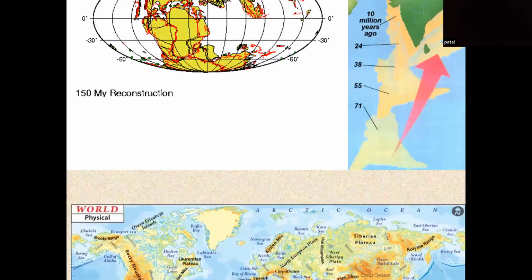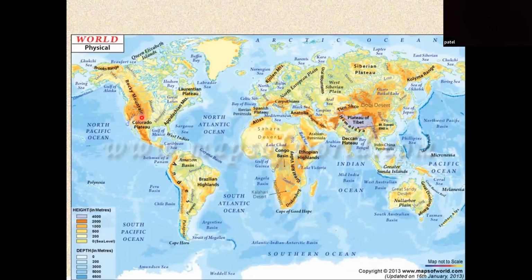Along the plate margins, you can see the mountains. On the western side of North America, there you can see the Rocky Mountains. On the western side of South America, the Andes Mountains are there. And here we have the Indo-Australian plate. On the northernmost side, this converging margin is there, and the Himalaya is there. So almost along the margins we have the mountain belts. That means plate tectonics has a major role in the development of mountain belts. We'll see that in a later slide.